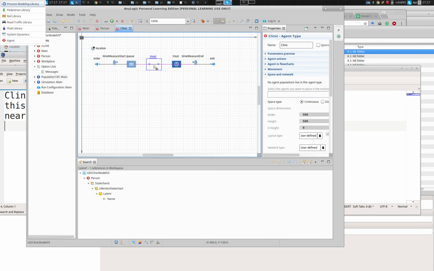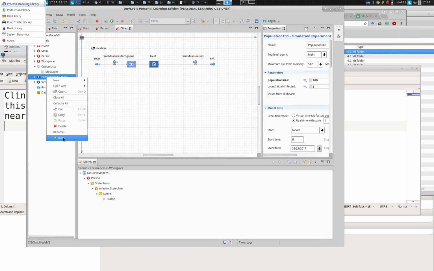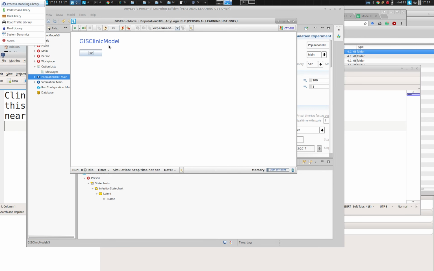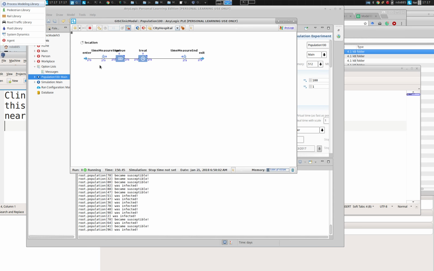So now what we're going to do is drag this over. Well, by the way, I should have shown with the clinics, if we ran this thing, we would find that clinics are being visited and visited frequently by the agent. So I'm going to be running this full tilt. I'm going to go down from here and take a look at one of the clinics. I'm going to look at City Hospital. Here's City Hospital. It is currently treated with the healing beam that lies within. City Hospital has treated 600, now 700 individuals.